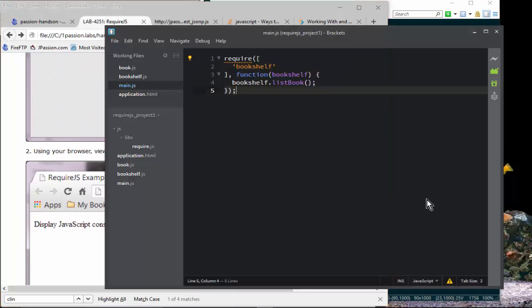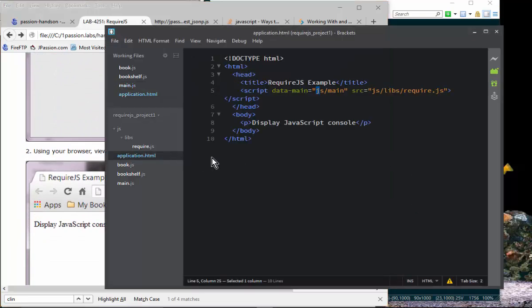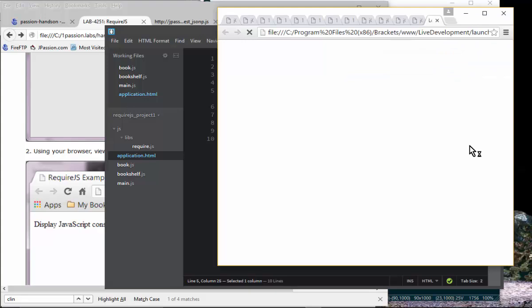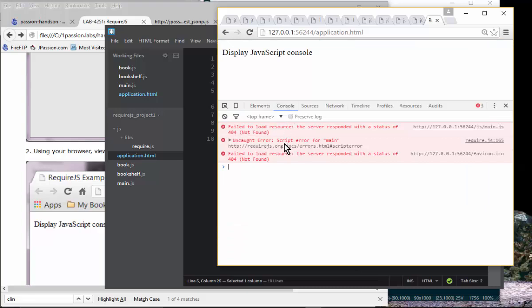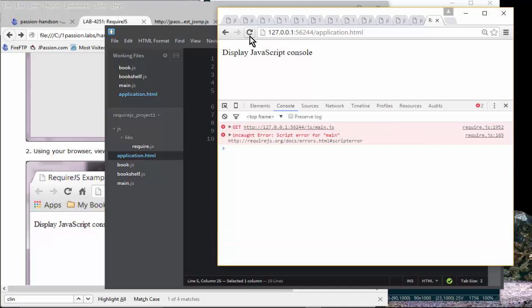Okay, now we can go to the browser here and click to access it, and we should see the JavaScript console displayed. So press F12 and click the console. Oops, the main.js is not there.